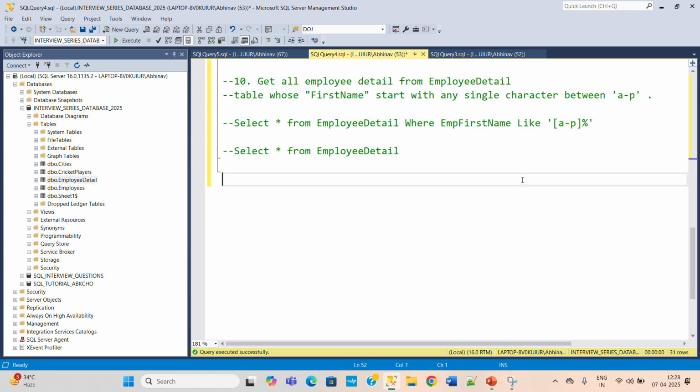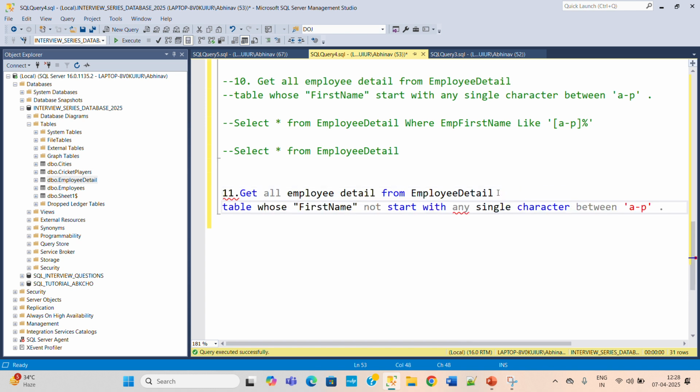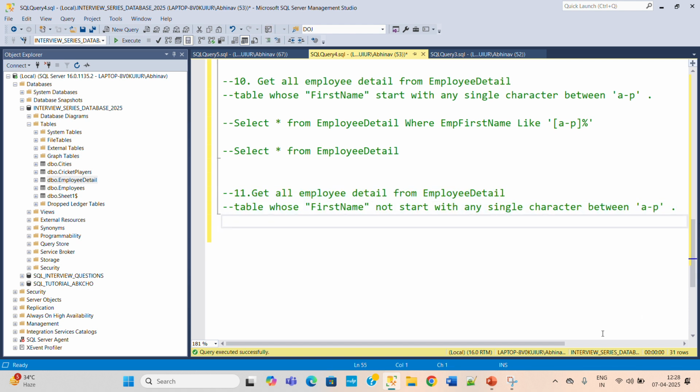Move on to SSMS and check the query for this. We need to find the employee detail from the employee detail table whose first name does not start with any single character between A to P. Comment this out. The final query is that we will use the same wildcard LIKE operator with the NOT operator.